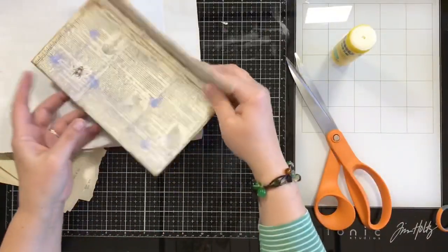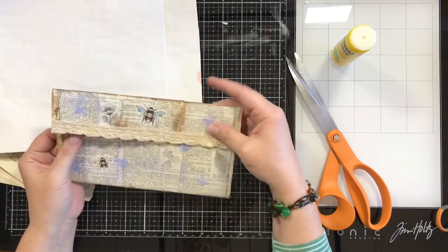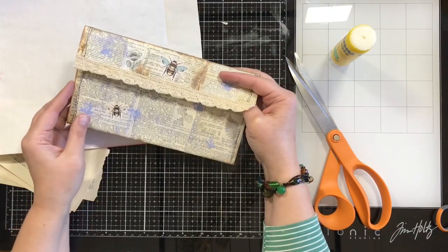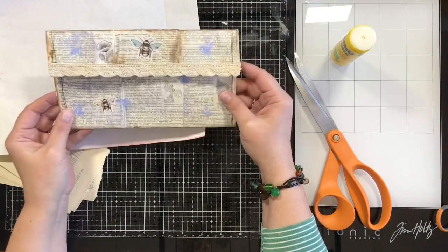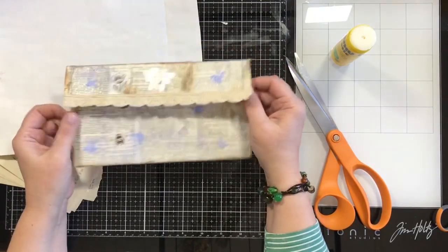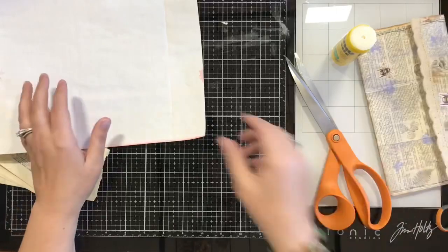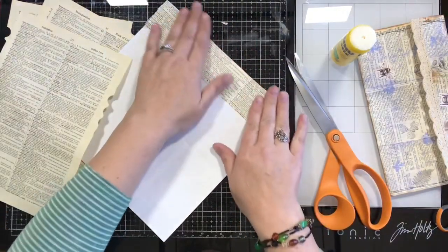I did it on both inside and outside on the template. And so there's going to be two ways that you can do this journal or this envelope. We're going to have it be one way where it's just a plain envelope like this, and we're going to glue it up and it will just be an envelope like this. And then the second way I will show you after we're done making this one.